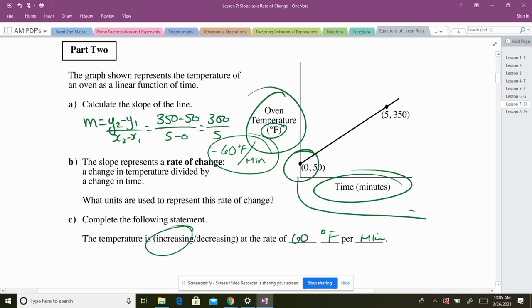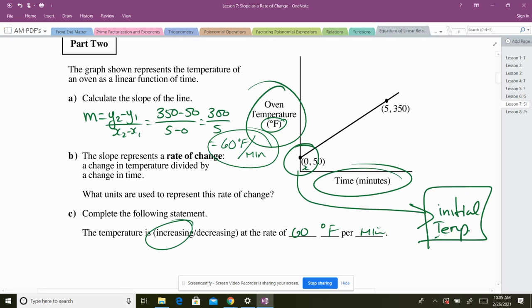What does this number represent? 0.50. Sorry? Not quite, because what's time here? Time is your x value. It's 0, right? It's the initial time, or the initial temperature, right? Before we even turn it on or anything. Okay? So this is the initial temperature. When time is 0, it's the initial amount. All right.